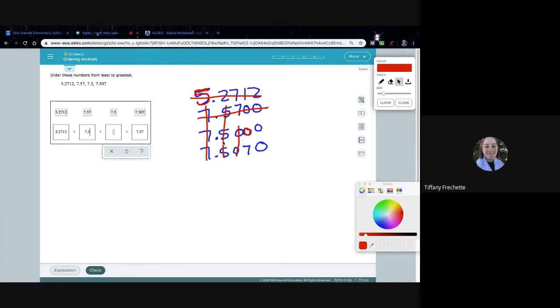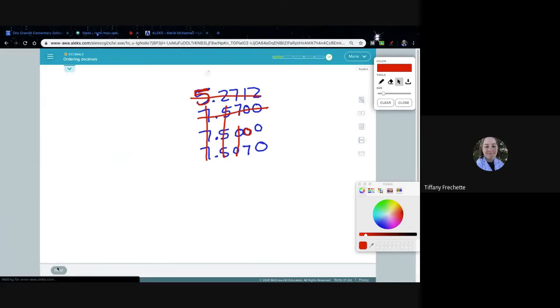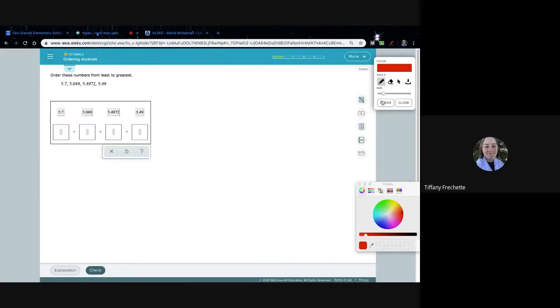And then the last one, just remember you have to pay attention to which one you're grabbing because it will let you grab it twice. I can grab and drop this one, but I've already put it here. It's not going to tell you that you've already grabbed it. So you have to pay attention. I want 7.507. All right, let's check that. And we're good to go. Next. Clear. Okay. Oh, marking the board here.